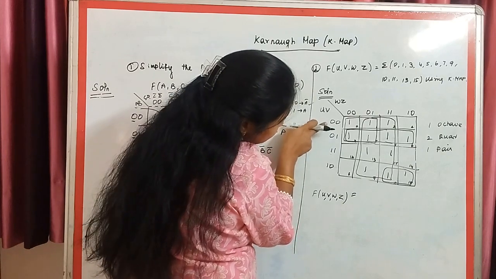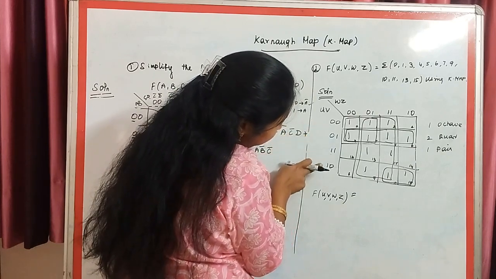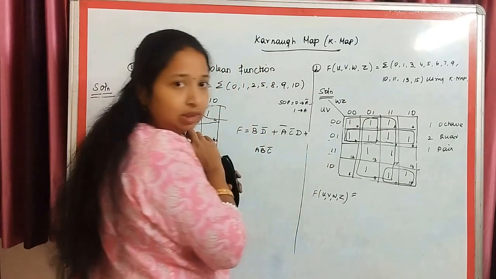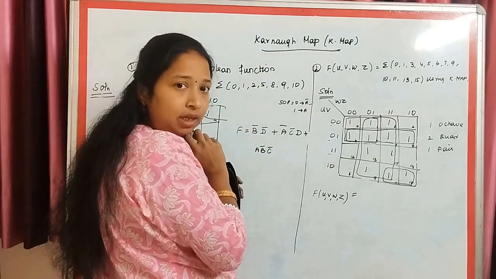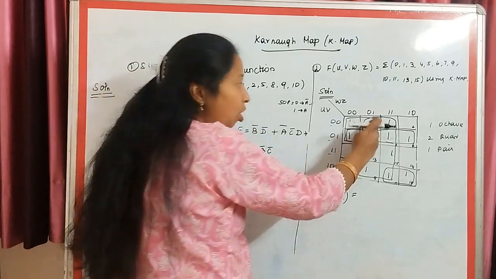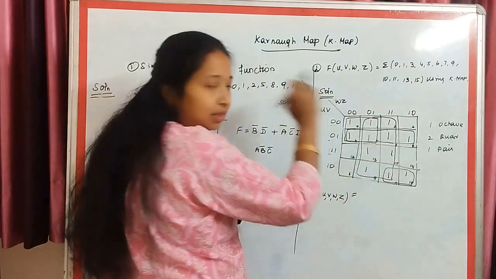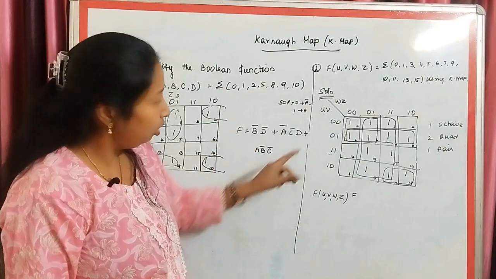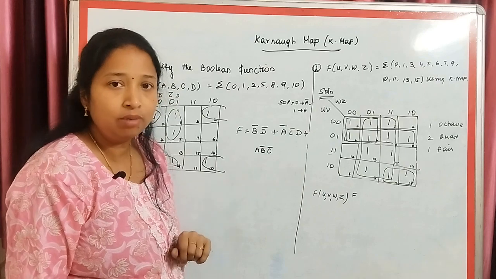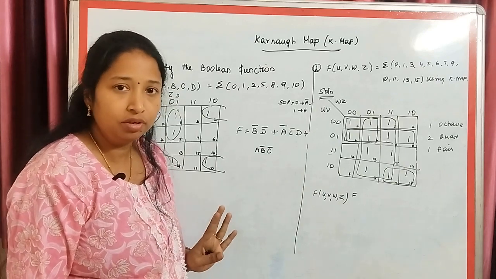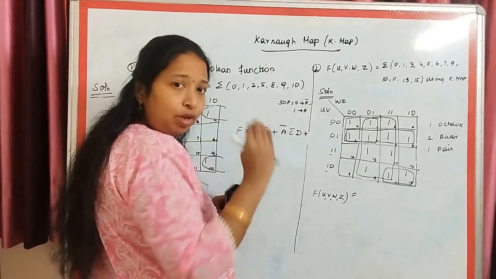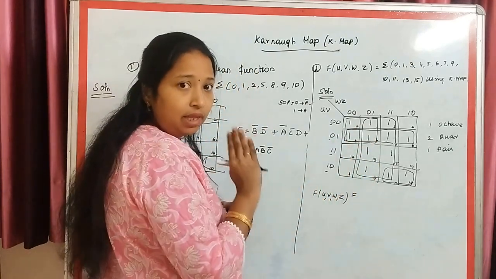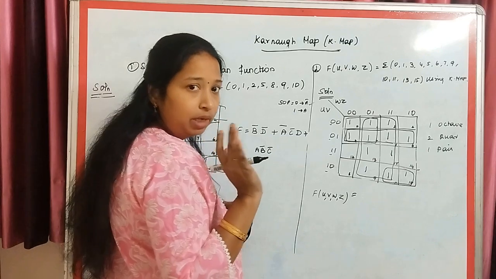While doing it vertically, just check if we have any common term here. Check on the first element. Here it is matching, but here it is not matching. How will you find a common term? It has to be common to all the elements that are present inside the bubble. Only then can you consider that as a common term. It is not like for two terms it is common, with the other two terms it is not common. That case is not included. Common meaning it has to be common throughout, to all the elements inside that bubble. Only then can that particular variable be taken as a common variable.